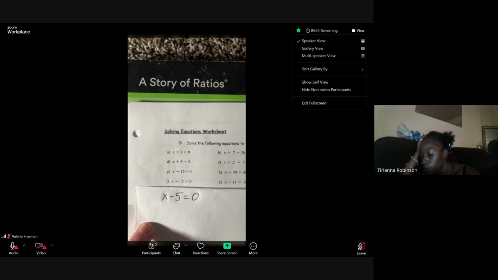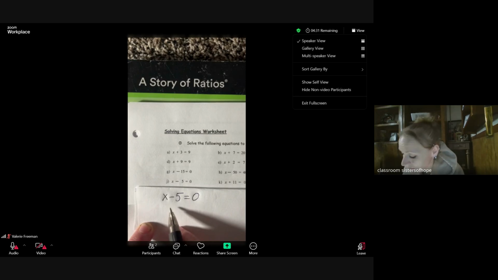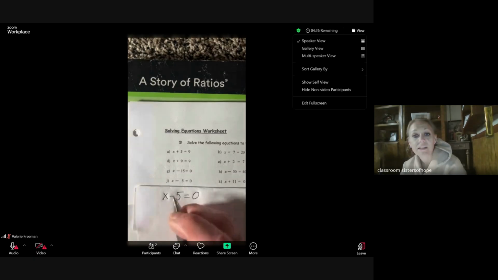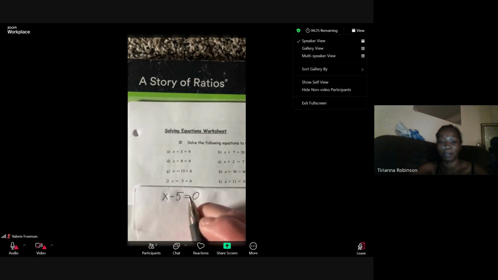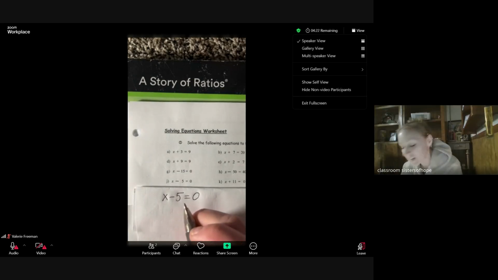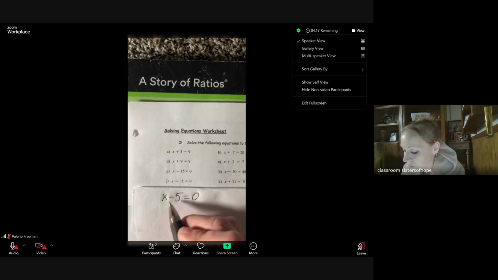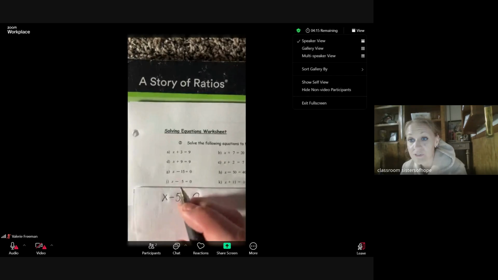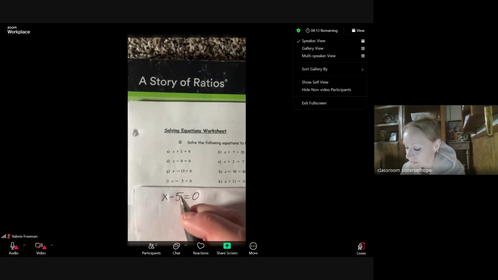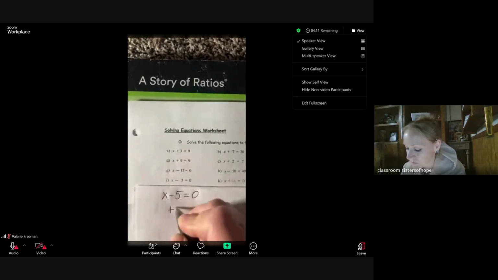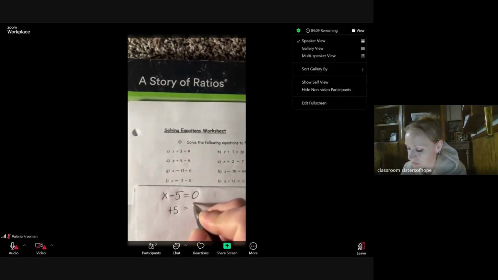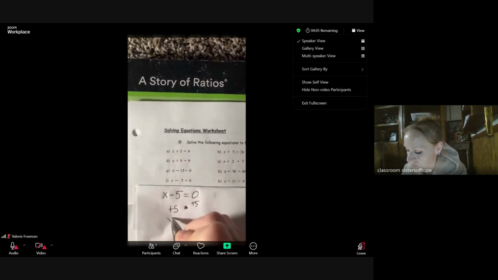So with that, you're going to add 5 to both sides. Mm-hmm. You got it. So it's a minus 5. I'm sorry, I didn't mean to cut you off. My bad. X equals positive 5. So if you've got a minus symbol, a negative symbol, what you're going to do is the opposite. So you need a plus. So we're going to do plus 5 and plus 5. So that gives us X equals 5.